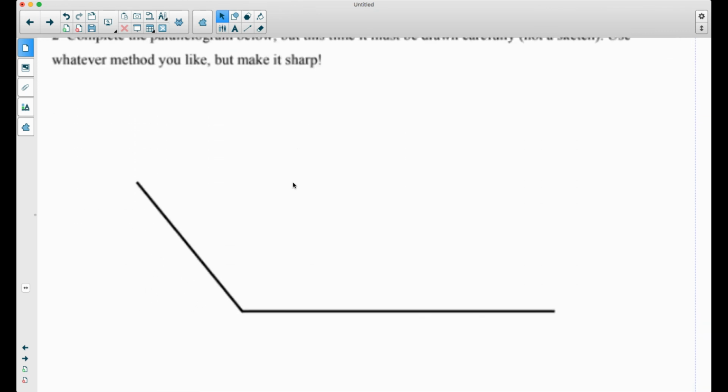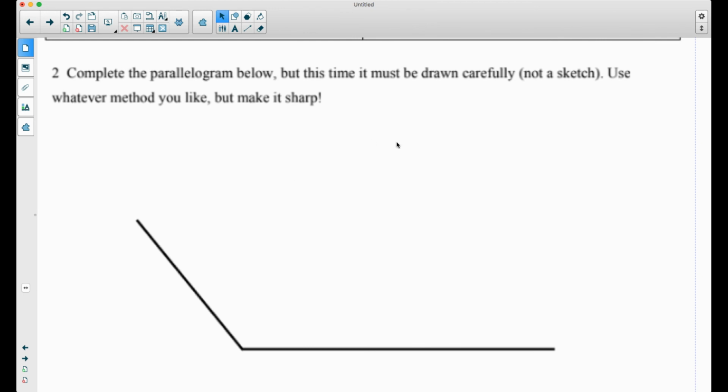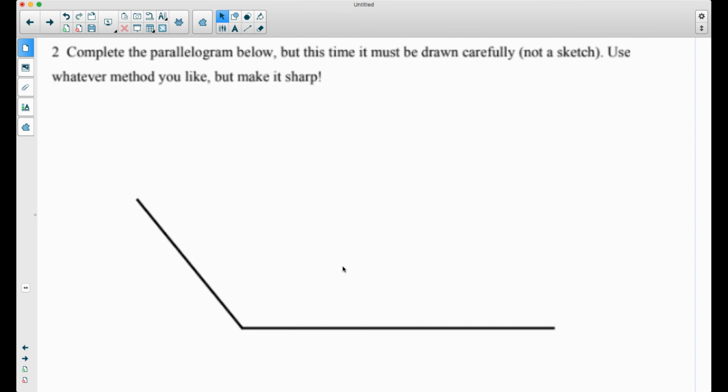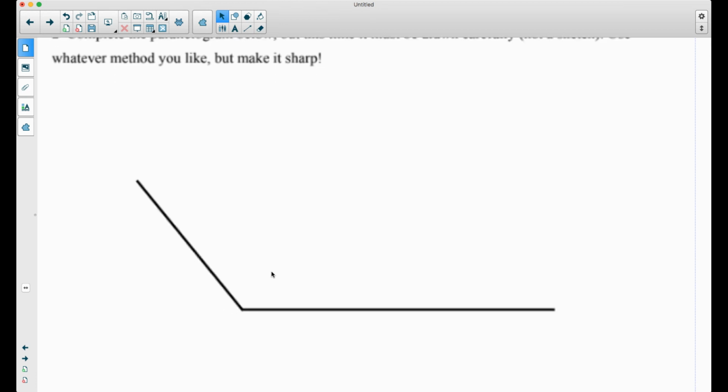Now, on the bottom, this is exactly what we just did in the notes. Complete this one, but do it carefully. You all have a protractor at home, so there's no reason this shouldn't be perfect. Okay, so you'll finish the 2 pages of notes, W1.8 for the triangles and W1.9 for the parallelogram. And then we're almost done with this unit. We'll do the unit test next week. And yeah, we'll get on to some more physics. Good.